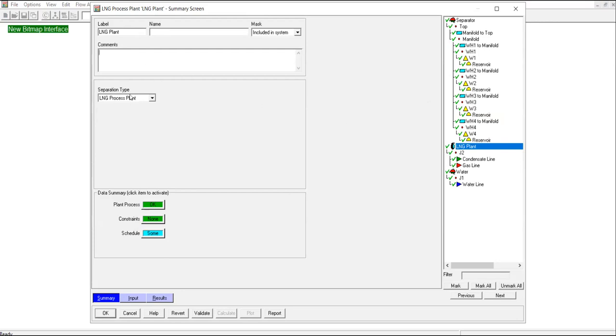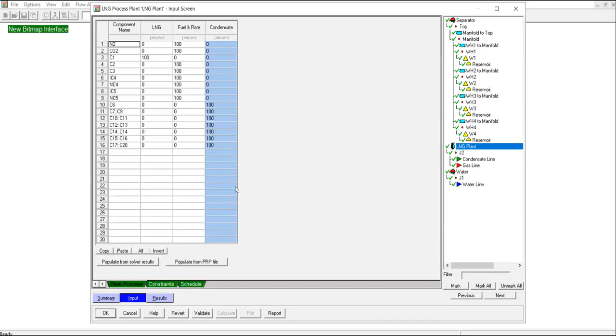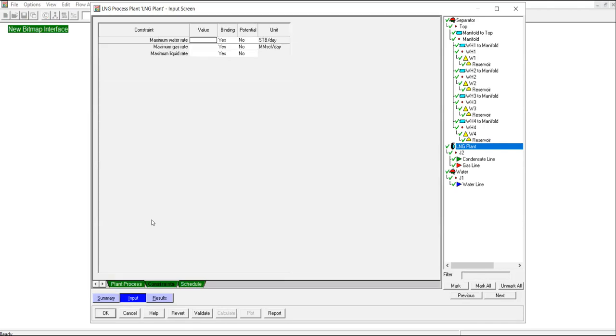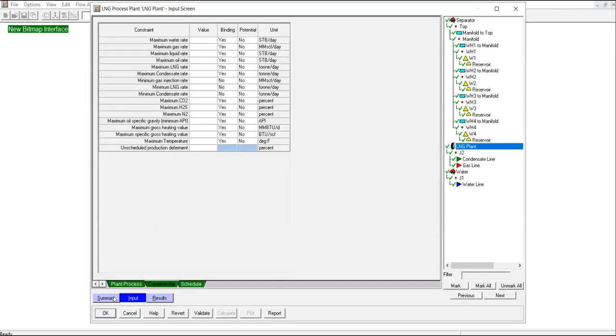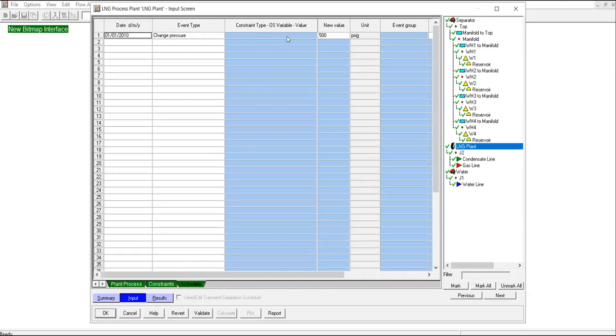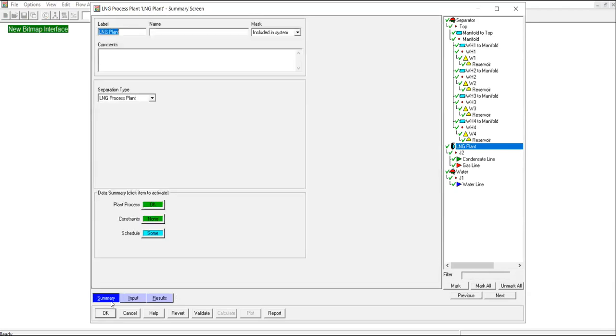And the separation type, it's LNG process plant. Data summary, plant process. Constraint none, and schedule, but we will arrive at this point later. So that's it for the summary screen.